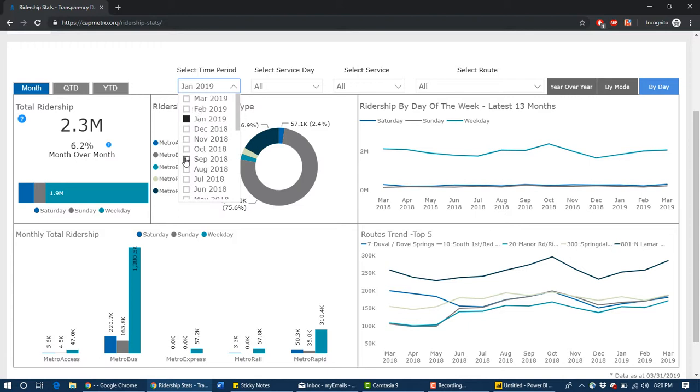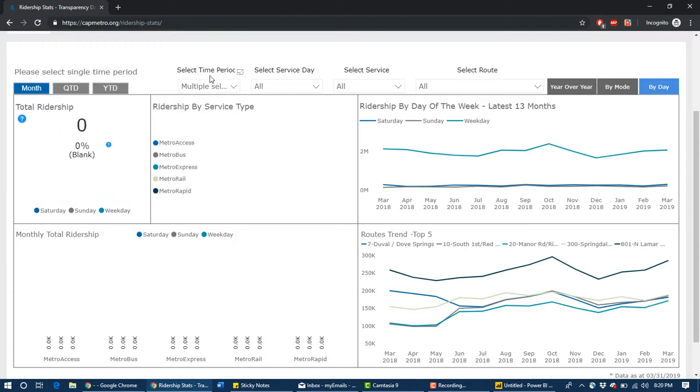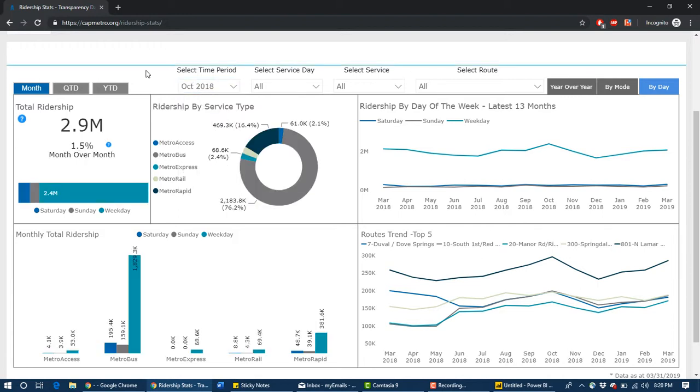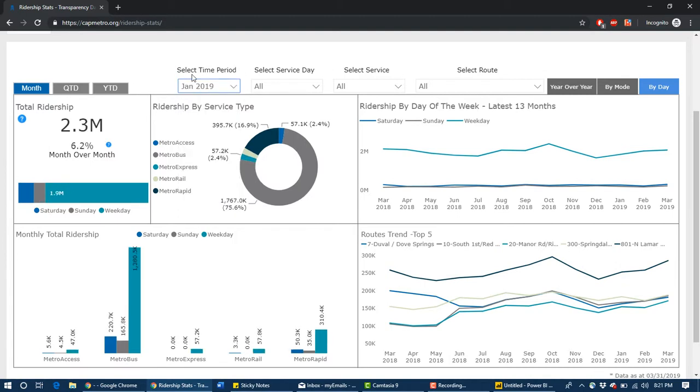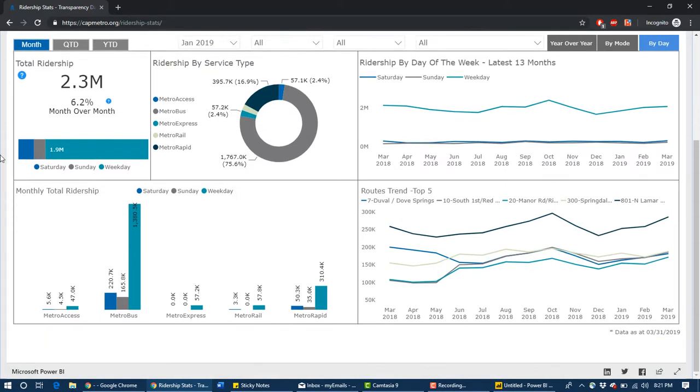So if you see, this is a single selection. We don't want the client to be picking more than one. If one picks more than one, then it's an issue, right? So what we do is, we try to disable some of the numbers, and we kind of wanted to throw an error saying, hey, can you pick only one time period instead of more than one? This sort of issue was taken care of recently with the recent version from Microsoft. They added a patch to this slicer in such a way that you can actually pick one single item from the drop down, which was not possible in the earlier version. So that is a good enhancement.